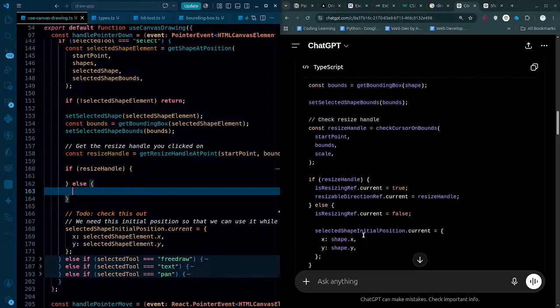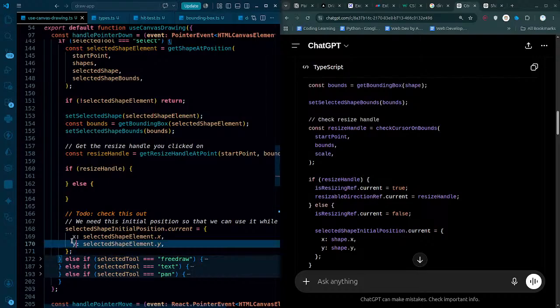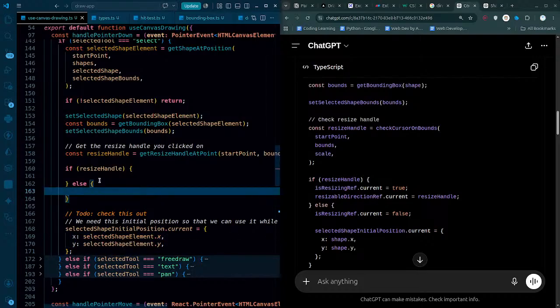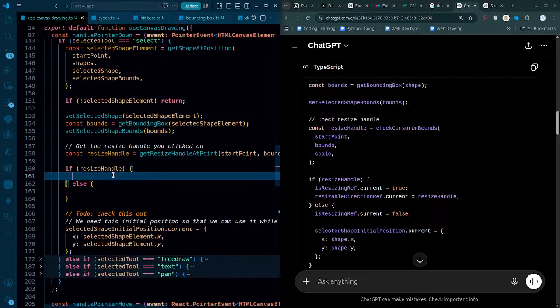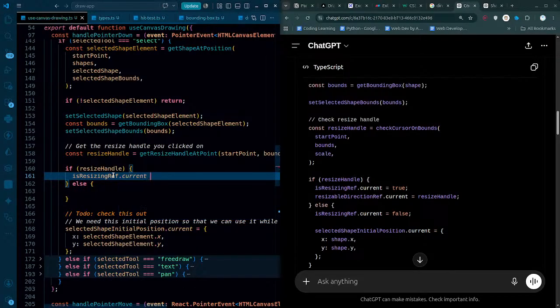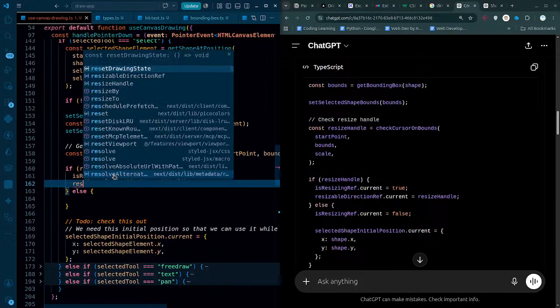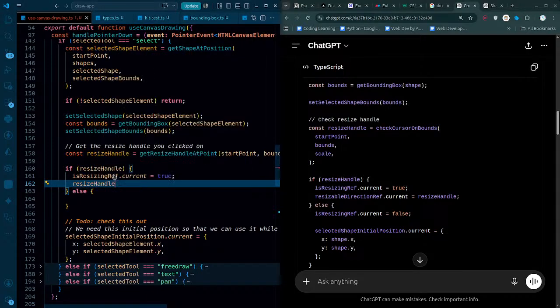But move cannot actually happen here. So we'll have to do one thing: this position that I had for moving is actually being set in this particular case. That's understandable. So at that time is resizing ref dot current, that's going to be true because we are going to resize it, and resizable direction ref or resizable handle ref.